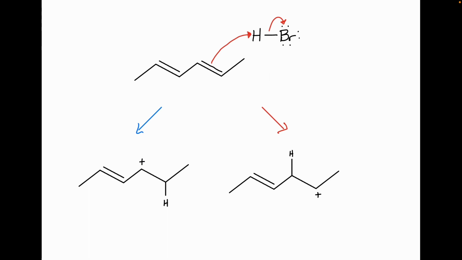So looking carefully, let's see. Let's take a vote here. Who thinks that the blue one would be the more stable carbocation? And who thinks the red one would be the more stable? Why the blue? It can participate in resonance with... Boom! Magic R word again. Absolutely. Can participate in resonance with that nearby double bond.